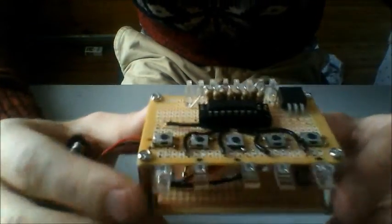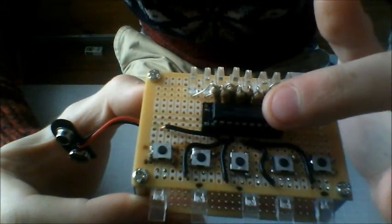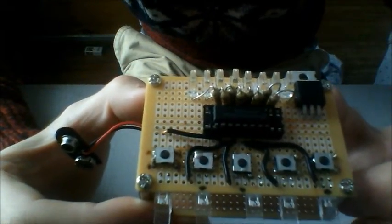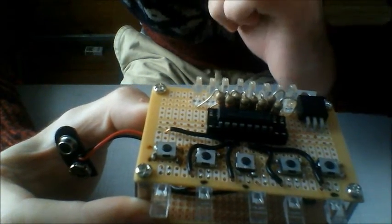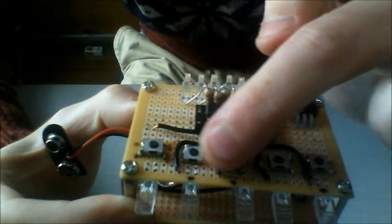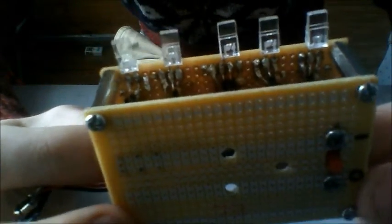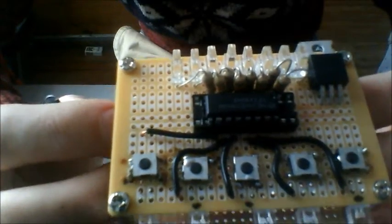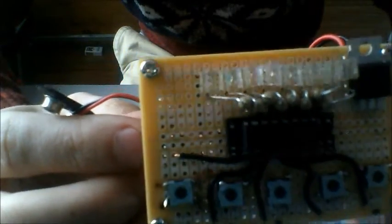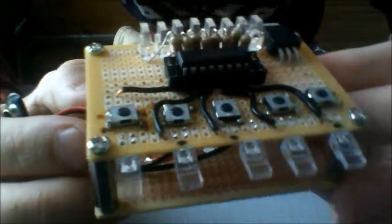So I made this little desk toy and what it is is a shift register which has all of its inputs that are normally driven by another chip, like a microcontroller. Instead of being driven by that, it's driven by these push buttons. The idea of this was to learn how shift registers work in a practical way because I'm trying to make a keyboard from a 1980s laptop work with USB, and I'm going to need to know that. So I needed to do a practical circuit so I could get a better idea of how they work.